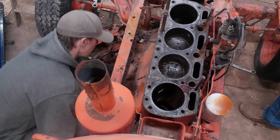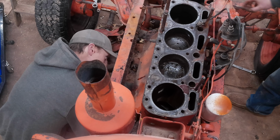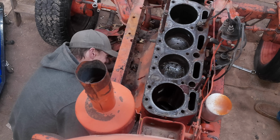So, I think it's good enough to just throw the engine back together. I think so, yeah. Let the rings do the work. We'll let the rings hone it. We'll just change the oil a couple times. That's what breaking in is, right?